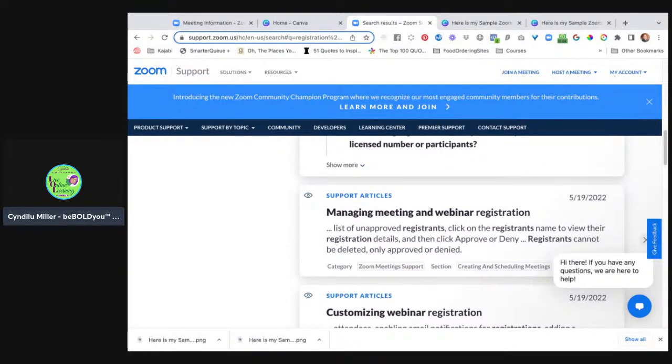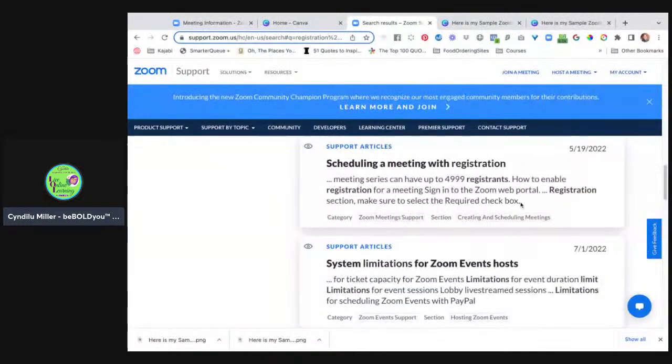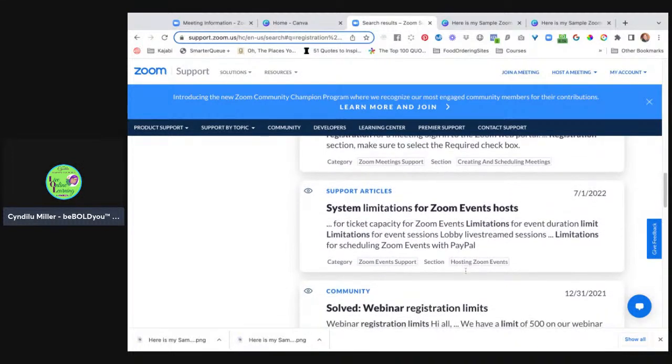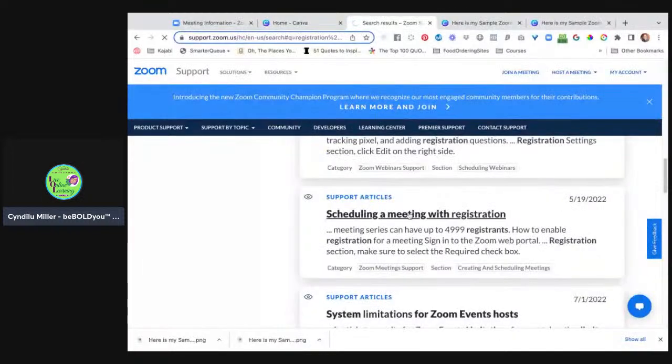Managing. Schedule a meeting with registrations. Can have up to that many. How do we? Registration is clicked. Okay, let's look at this one and see if it's in there.